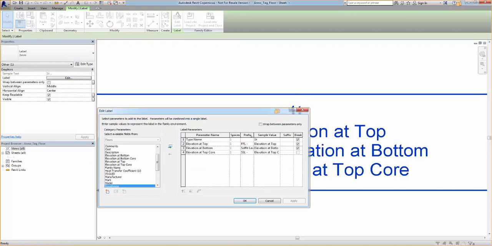So in here you can see that in this particular floor slab I've been able to add elevation at top, elevation at bottom, and also elevation at top core. So what's going to happen in this case for multi-layered things like walls and slabs, we can actually have the SSL level shown as well as the FFL. Okay, now basically you can use these extended elevation parameters in beams, braces, structural floors, and foundation slabs. So very, very useful. So we've got top core, bottom core, bottom, and also the reference level as well that we can actually bring through and use.